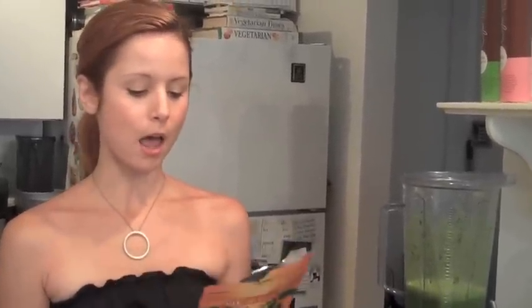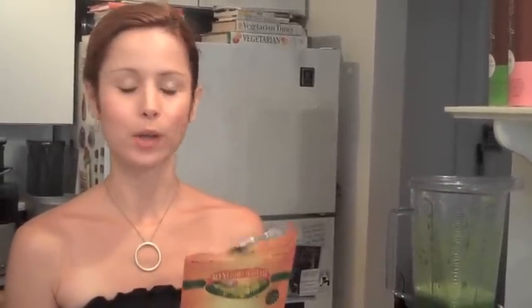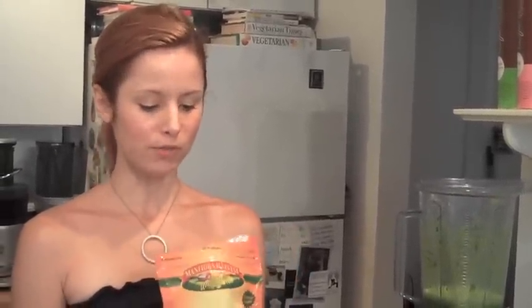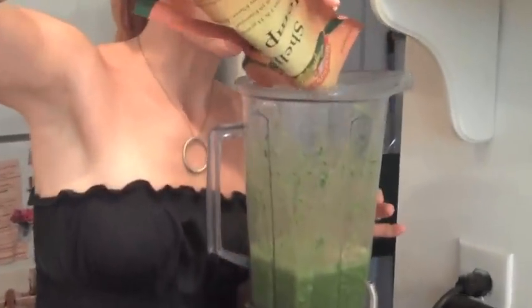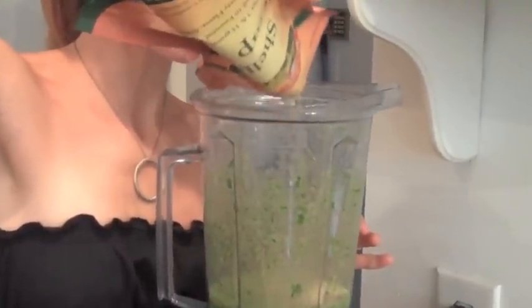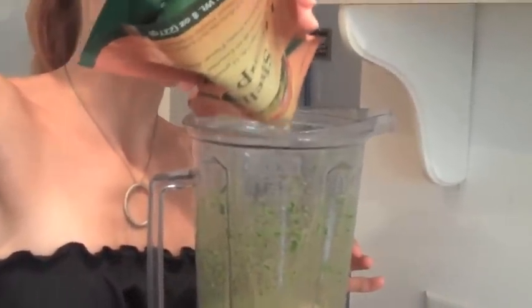But if you didn't have hemp seeds, which you could get at any Whole Foods or any other health food store, you could put in just flax oil or hemp oil or anything like that. You could even use flax seeds, but I like the hemp seeds. These are the shelled hemp seeds. Have a pretty neutral taste. If you get the ground up hemp seeds, they're a little bit more of an earthy flavor. So this works pretty well. So I'm going to just put a whole bunch in here. And the extra protein just makes it a little bit more filling and satisfying as well.